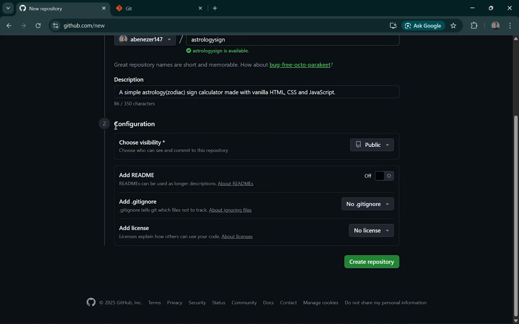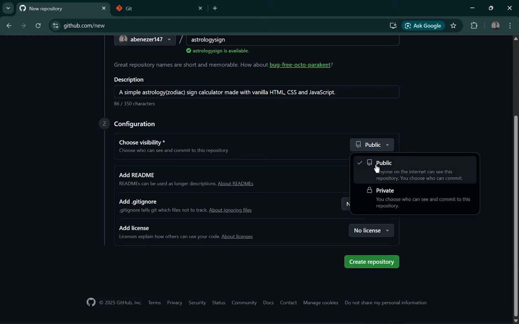Now, configuration, right? These are important parts, so let's talk about them. The first thing is to choose a visibility here, which I'm going to set to public. The difference between a public and a private repository is that in a public repository, anybody who has a GitHub account can view your code, your repository.